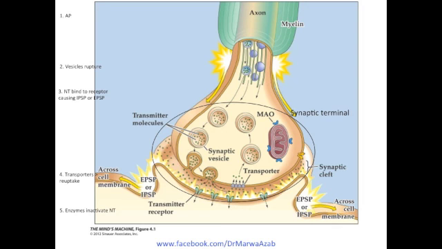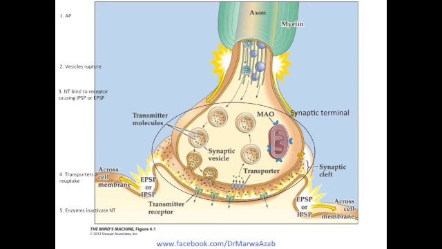Now, calcium is a cation, or positively charged. When it enters the presynaptic terminals through the dedicated channels that have now opened up as a result of the action potential arriving at the axonal terminal, the vesicles that contain the neurotransmitter fuse with the presynaptic membrane and empty their neurotransmitters through a process called exocytosis. So exo means exit, cyte means cell, so exiting the cell.